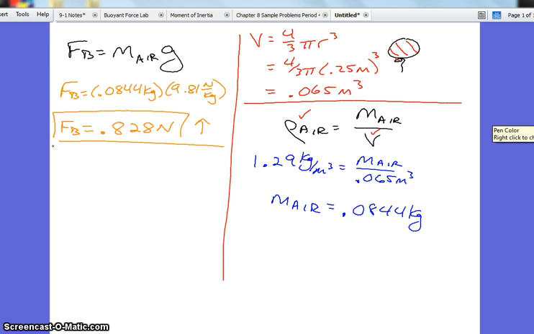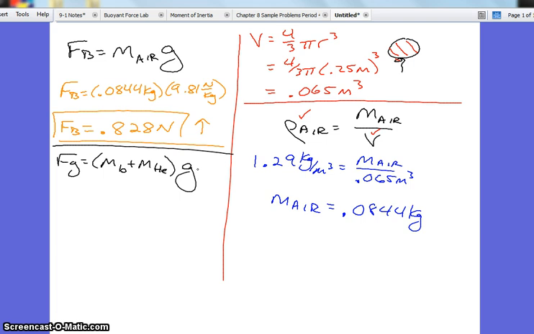And the gravitational force is equal to the mass of not only the balloon, but there's helium inside the balloon. And that helium has gravitation as well, has weight also. We have the mass of the balloon, and we need the mass of the helium inside, the mass of this much helium. So again, we go to our density equation, but in this case it is the density of helium equals the mass of helium divided by the volume. Whatever density value we have, if it's for helium, the mass is for helium as well. If the density is for air, the mass is for air as well.